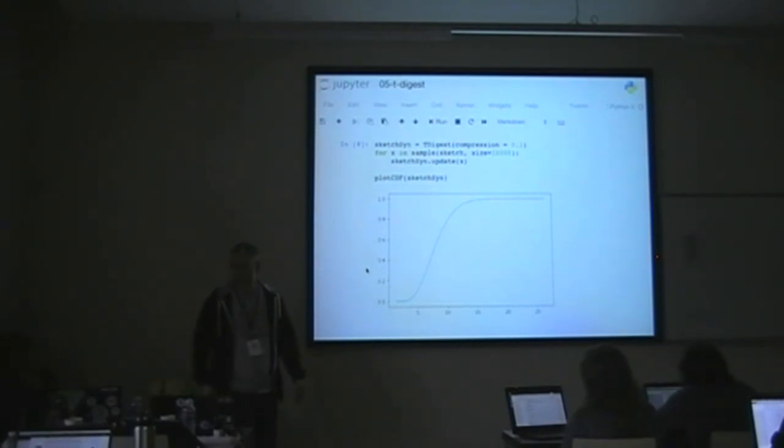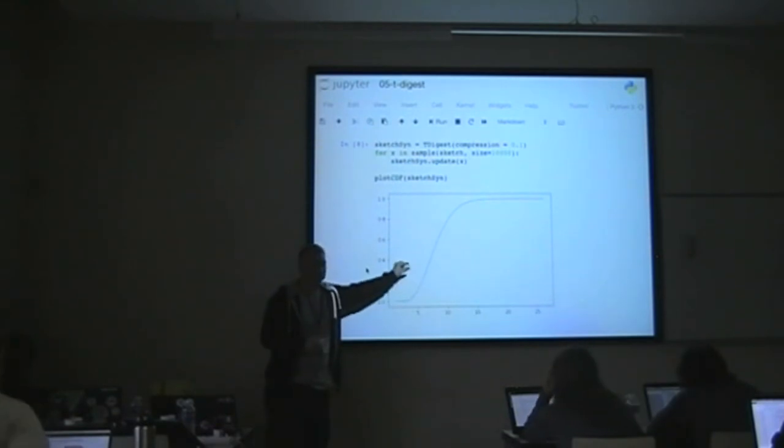There are accuracy numbers in the paper, showing how much fidelity there is. In my testing, it's pretty good, especially if you keep the compression relatively low. It's surprisingly good. That's the cumulative distribution; if I plotted the actual CDF of the gamma, it would look like that. If you did a Kolmogorov-Smirnov test, it's going to give you probability zero that they're the same because you generally have a large enough sample. But the D value is small, like 0.1, so it doesn't differ from the real one by more than a very small fraction at any point in the curve.